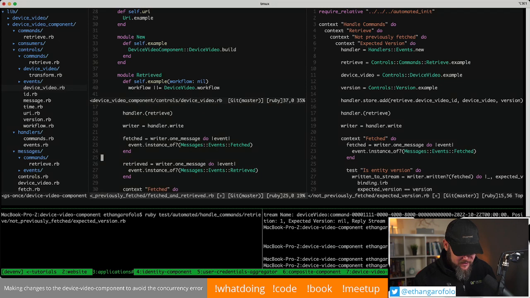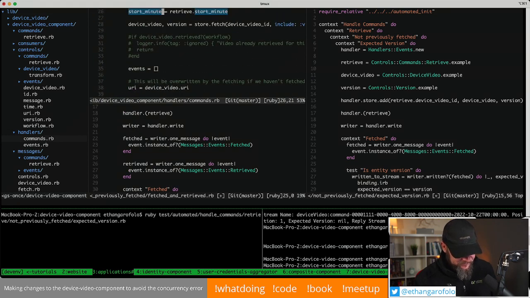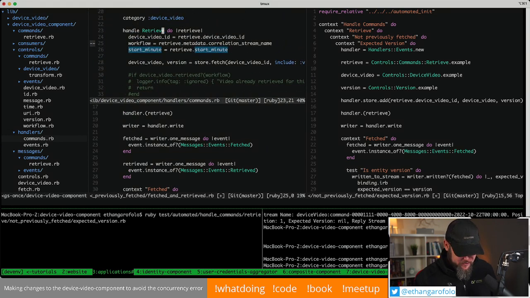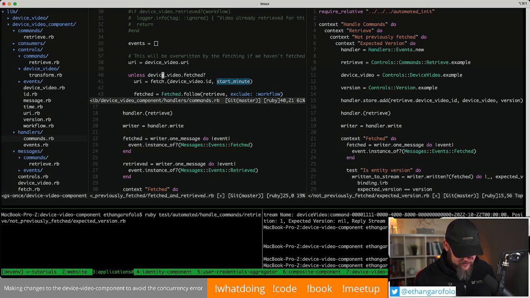And where's the actual handler again? Handlers, commands, pop up here. With a freshly instantiated one, device video and version would be set, and it hasn't been fetched. Device video ID, though, will be nil, won't it?